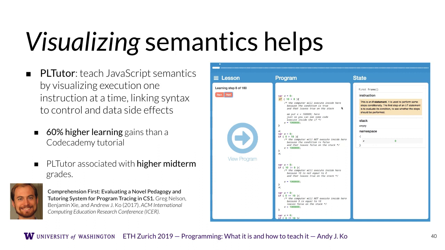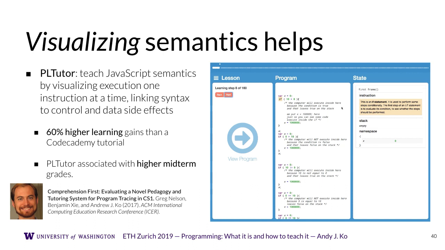This is an example of showing an if statement execute. It basically is stepping one instruction at a time, linking that to the tokens and explaining what's happening at each of these steps. So here, the expression is evaluating. It's explaining each of those steps of the expression evaluating, showing an accumulator, gathering those values, and then showing the decision that the conditional is making, and then jumping to the then branch of this.